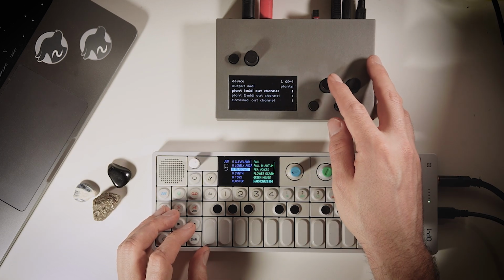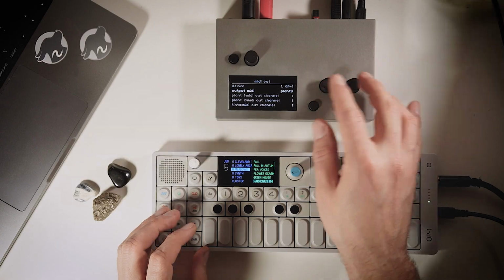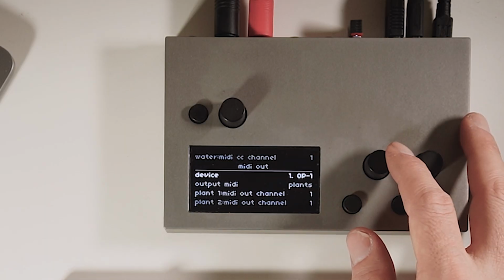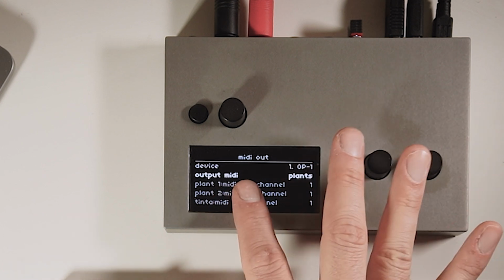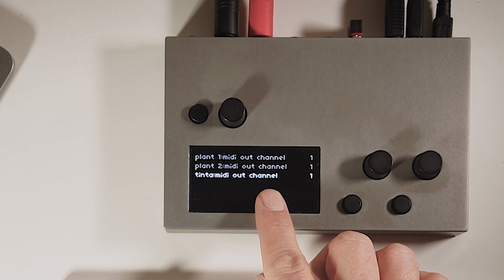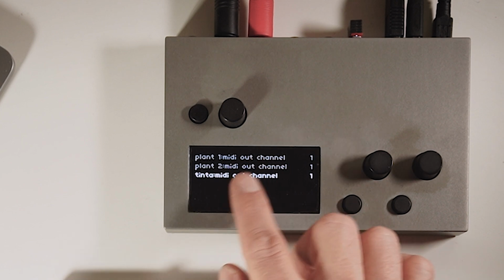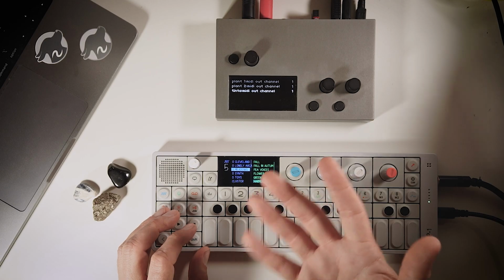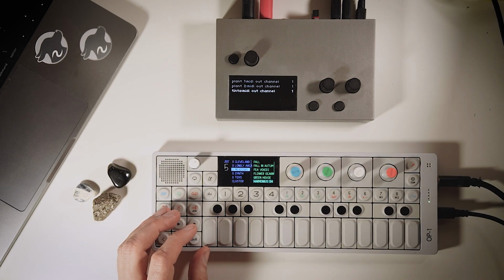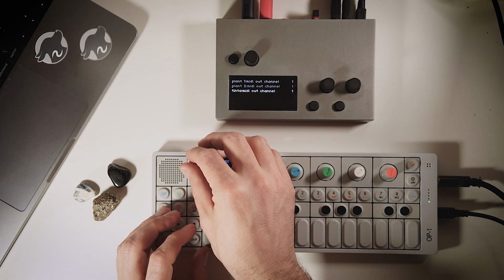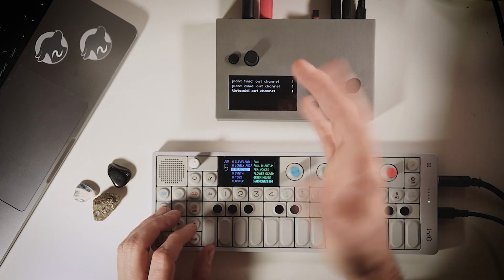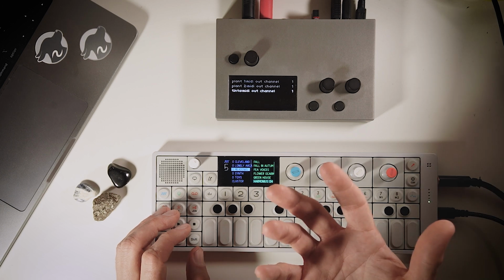So we can change the pitch here, but also one thing that I can mention here is this thing. MIDI output in Flora has an output device for plants, but you also have a separate output device for Tinta, for example, and you can do output for plant 1, plant 2. So in this case, if we had 3 different hardware synths, we can output them separately, and this would create, you know, a very interesting cacophony, especially if you want to implement outside synths.